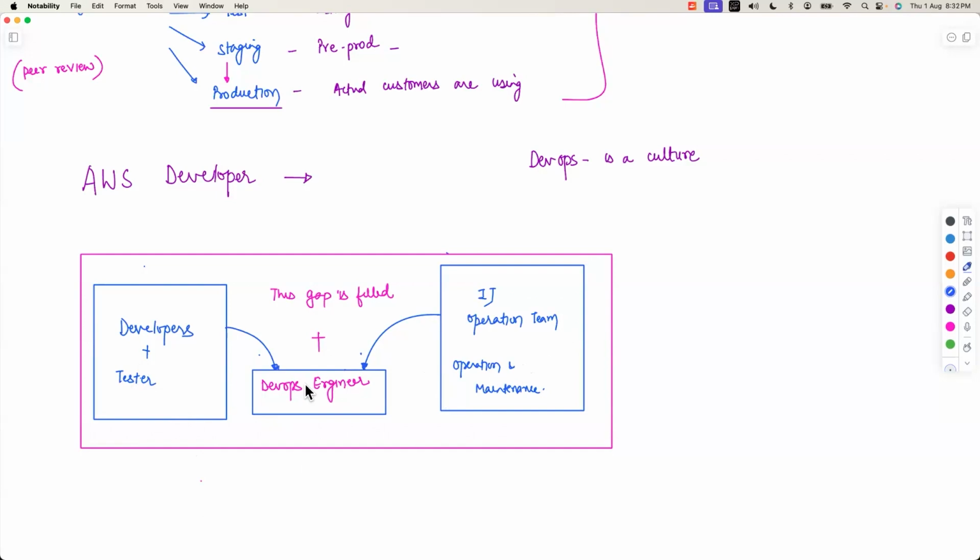But whenever you are migrating applications, moving applications, or launching new feature sets, the DevOps engineer is involved, because this is the place where production is, where the actual application is running, and the normal IT operations team would not be able to fix issues that may be dev related or test related, or anything nobody thought could happen. That is where the DevOps engineer role comes in.